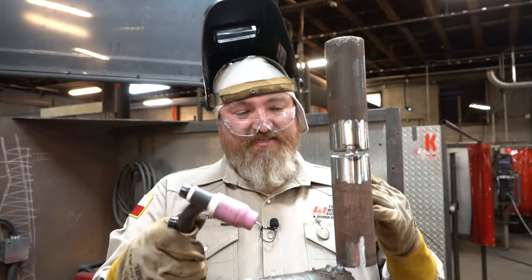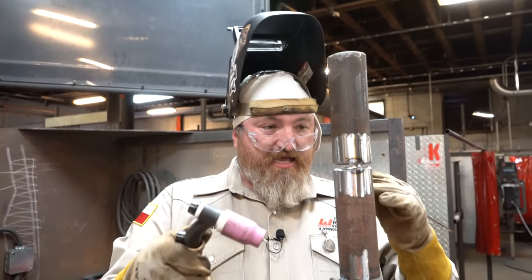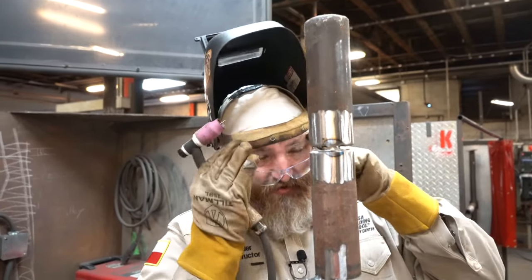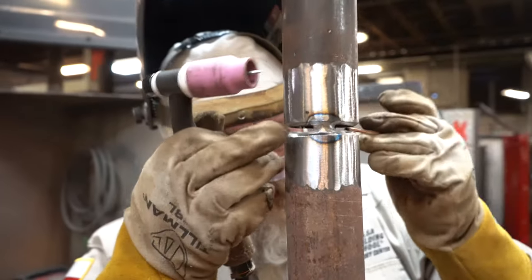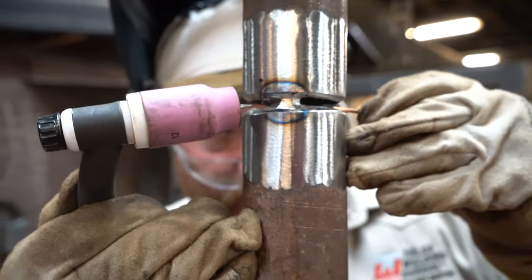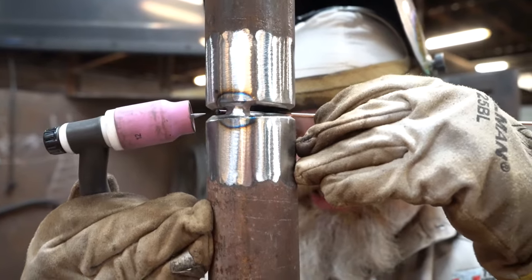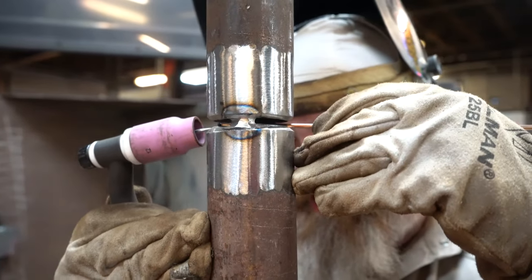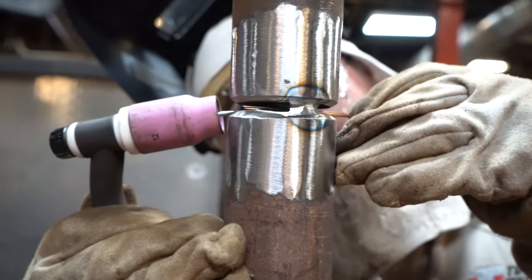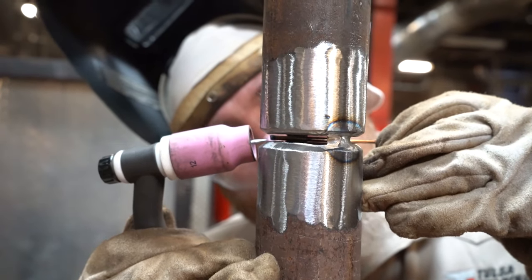All right, guys, another technique I use a lot, especially when I used to work out in the field, is a looking-through-the-gap technique. What I mean by that is I'm gonna put my eyes through the gap and look at the backside of that rod. When I come around right here, I'm gonna move my head this way, and I'm always looking to the inside. Back, forth, back, forth. And right about here, my head's gonna be looking at the back of the puddle. I'm watching that rod, I'm watching the puddle.